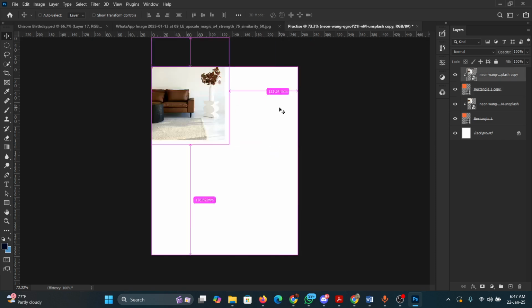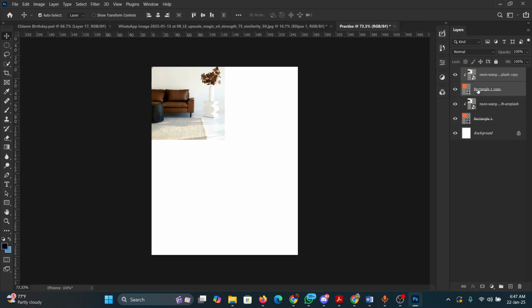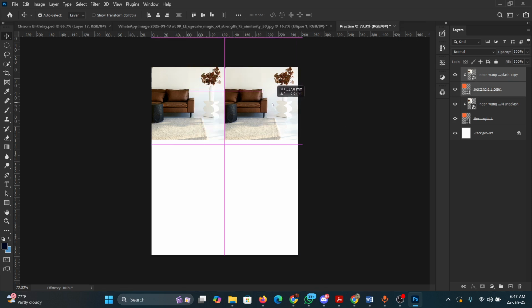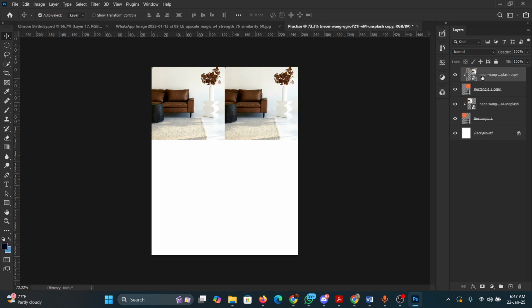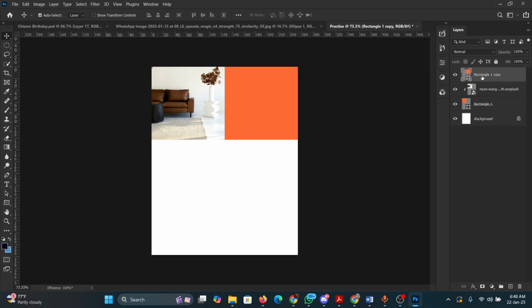So you see, that's the problem. That's why I must be careful and select both of them. Then I can delete this one, just click on backspace or delete. Then I'm going to place another image in it.